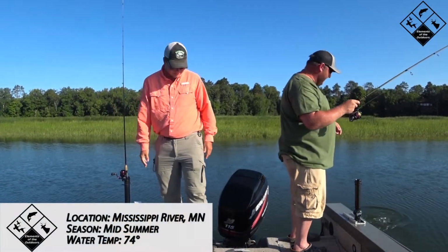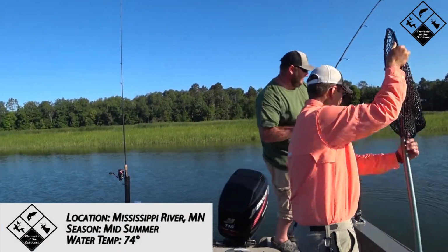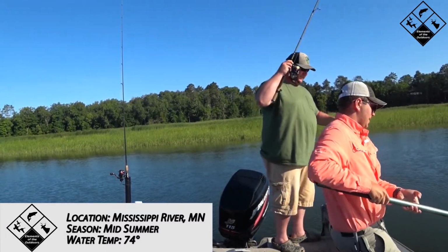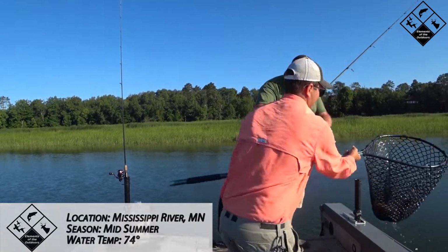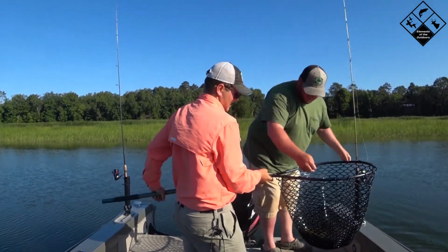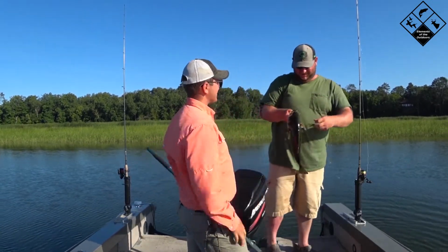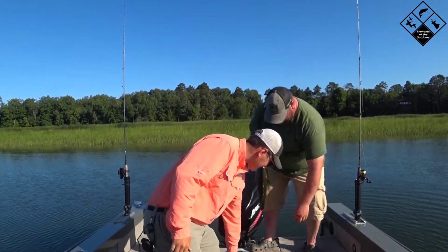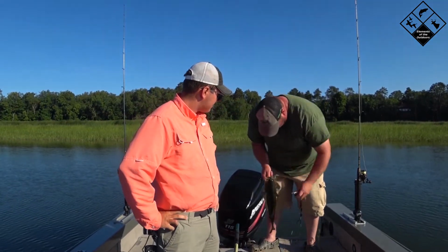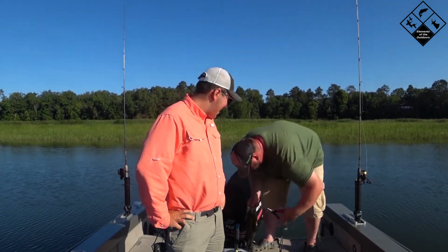That is a fish and a half, man. Hurry. Look at that. I got you. Look at that. Gotcha. Oh, what a pig. First fish of the day. Woo! Nice, Jen. That is a nice fish. That's awesome. All right, get the pliers out here. He's not hooked terrible deep. Fishing too many walleye, I forget I can use my hands.